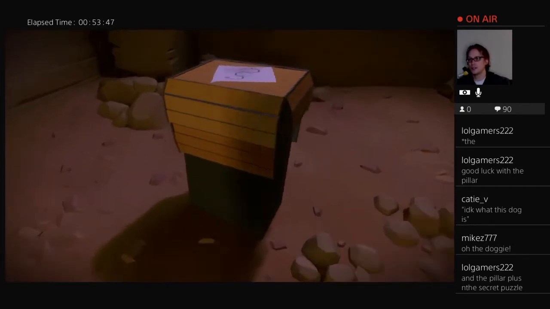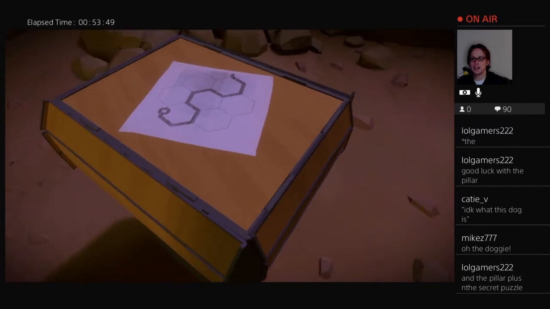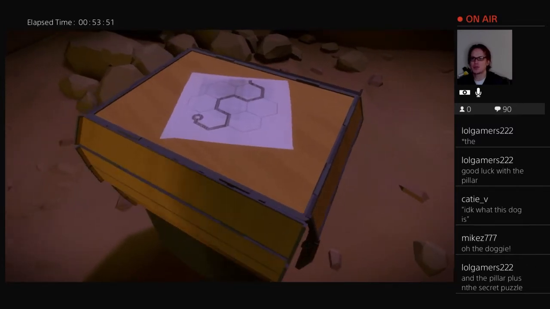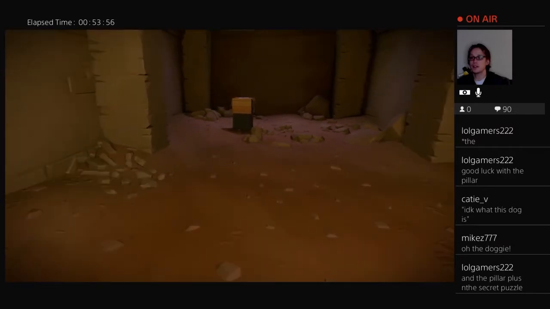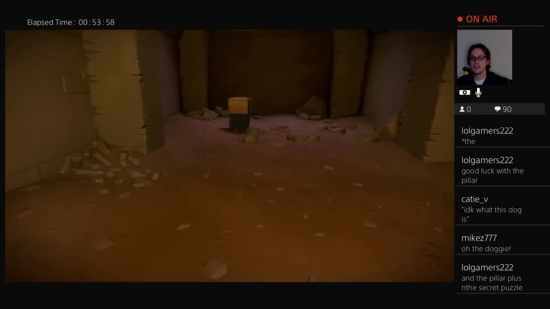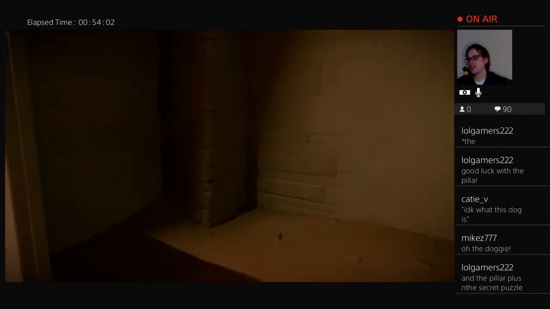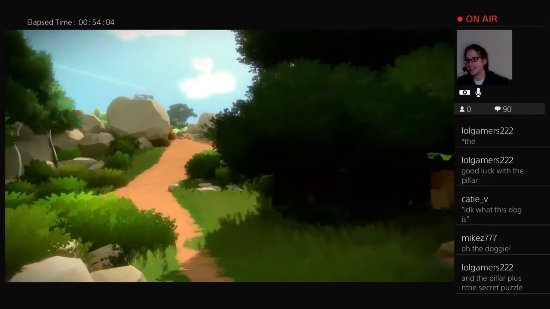Also, box. I already wrote this down, but this was a reward. This looks like a pillar with a box. But if you back up, oh no, it's a Duracell 9-volt battery. Bet you didn't see that one the first time you played. Goodbye.